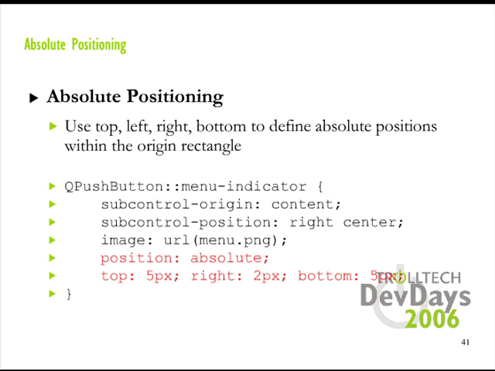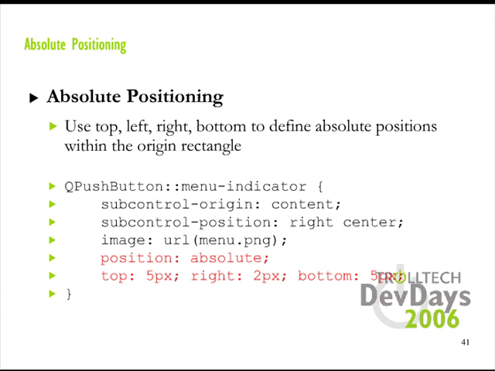If you have noticed in the previous slides, for relative positioning to work, you need to know the width and the height of the element in advance. Otherwise, it's hard to figure out where the element should actually be placed, which is where absolute positioning comes in. Take, for example, the drop-down button of a combo box. When the combo box changes in height, the drop-down also needs to change in height. So its height is variant. What you can do is you can specify the distance between the subcontrol and the parent rectangle, which is what we do here.